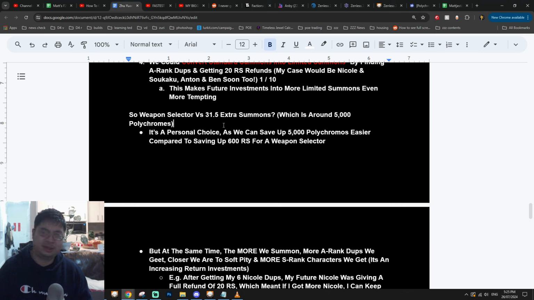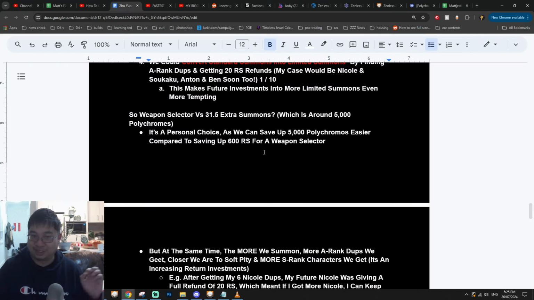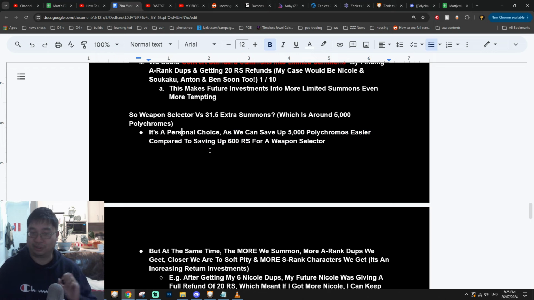When I first looked at this, personally, I was thinking that I can easily save up 5,000 polychromes, and I don't need to waste my 600 residual signals. But as you can see in the summons video, during moments of desperation, any additional summons would have helped. So this actually changes over time and also is a personal choice.